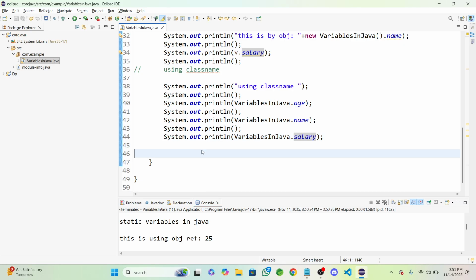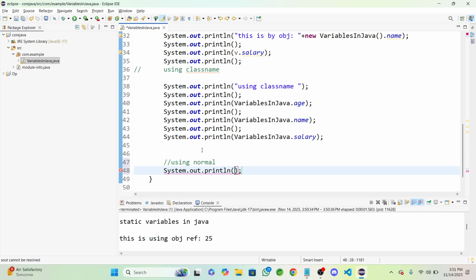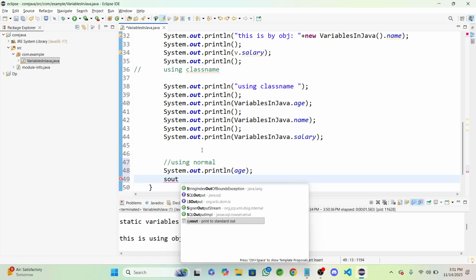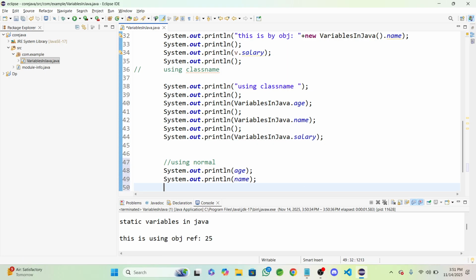And the last way is by using normal printing. How can you print that? System.out.println of, what is the first one? Age. What is the next one? Name. What is the next one?